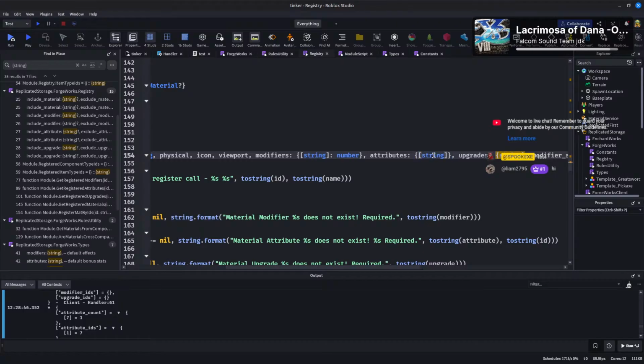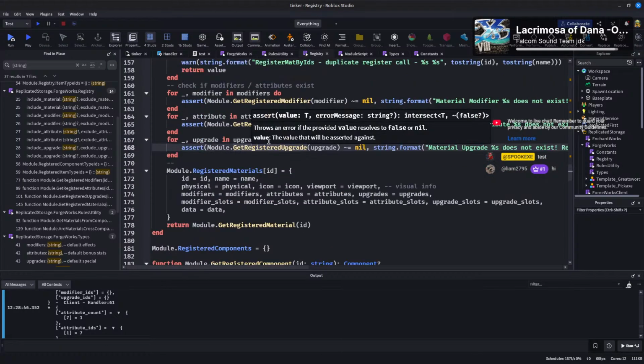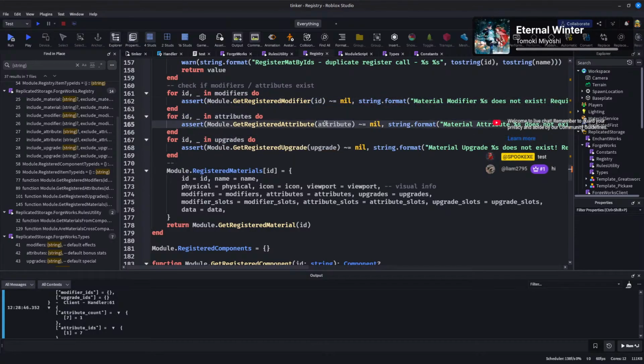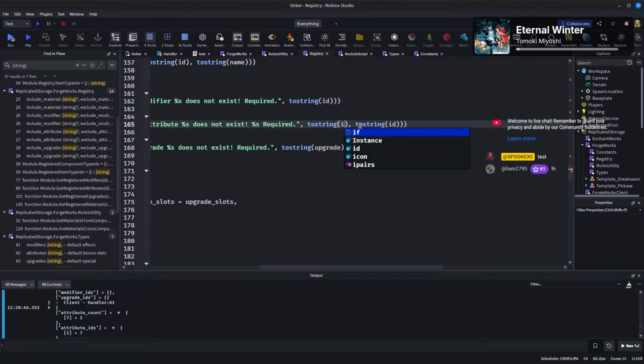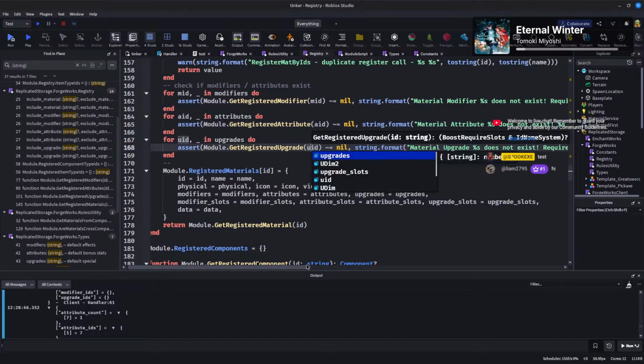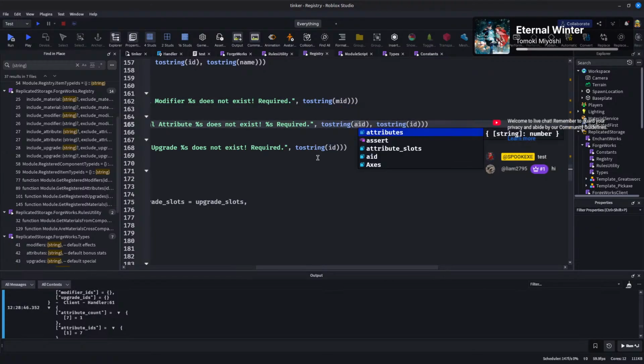String number. Or ID underscore, ID underscore. MID, AID, UID, AID, UID. Modifier, attribute, upgrade.